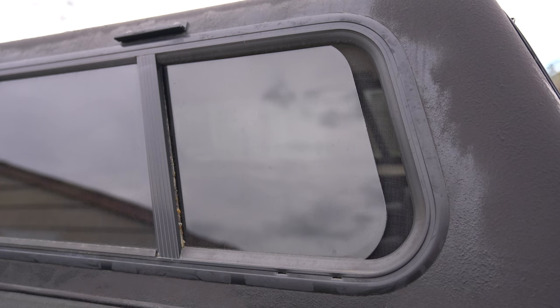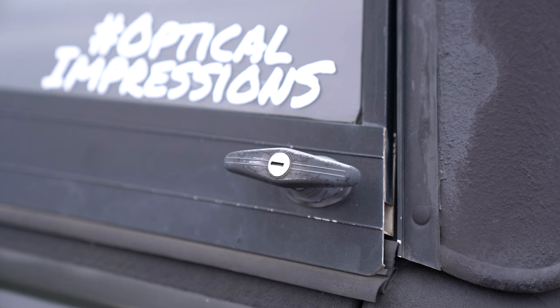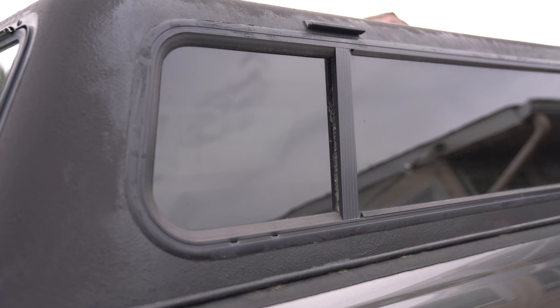If you pick up a canopy, I would suggest getting one with windows that are able to open and close to help negate condensation when you sleep in the bed. I would also highly recommend getting a canopy that can be locked, for very obvious reasons — just to keep you and your possessions a lot safer. Window tint isn't absolutely necessary but is also highly advised so you can be a bit more incognito at night or with the stuff inside your bed in general.